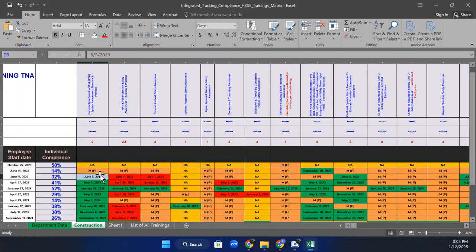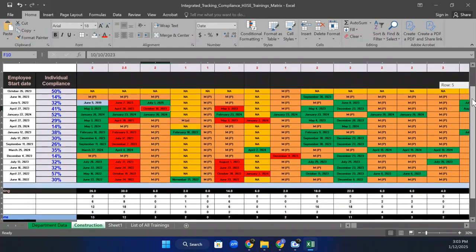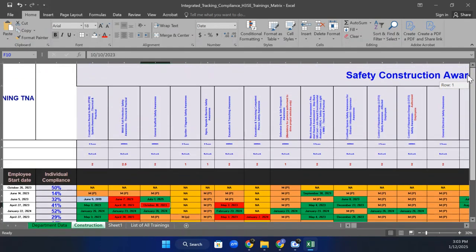This color means revalidation, 5 years. So this person has taken 5 years without doing this training. So if he does this training, let us say the same month, the same date, but this year, it would go back to green. You see? So that is automating a TNA, and I think I've exhausted the whole TNA for you guys.